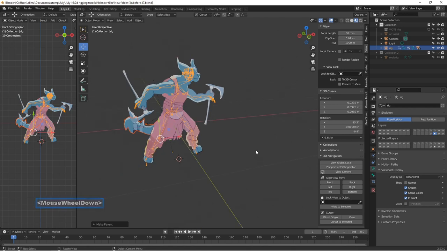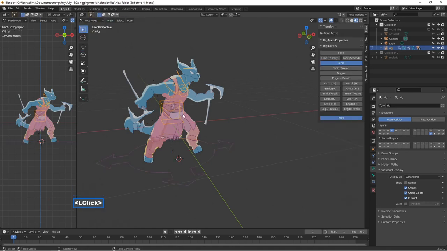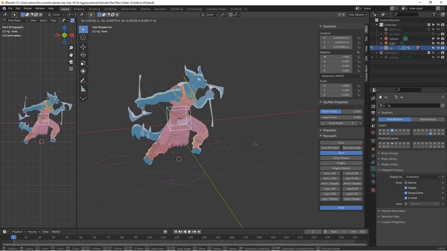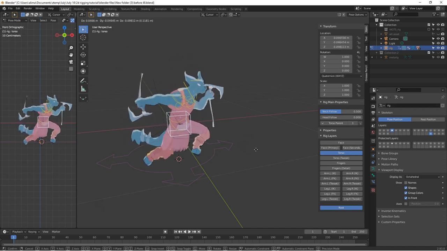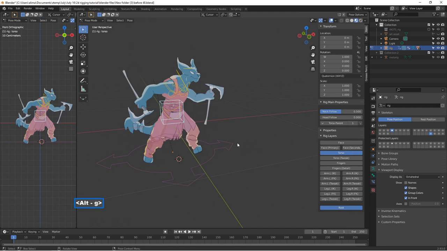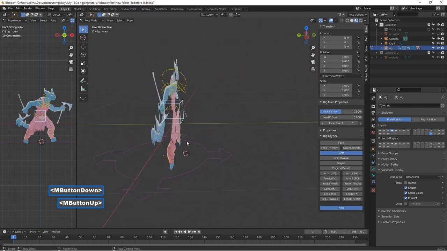I'm gonna roll the mouse wheel back. Okay, so let's make sure that that worked. How we're gonna do that, we're gonna select this next bone over, which is the root bone. We're gonna go to the item panel, that's why you can see this. So then I'm going to select torso, go to the upper left, go to pose mode. I'll make sure I'm selected on torso, then I'll press G. What I'm looking for is to make sure that the tail rotates as well as this piece. I'll hold Alt, press R, and then G.